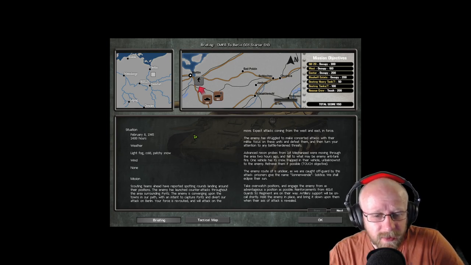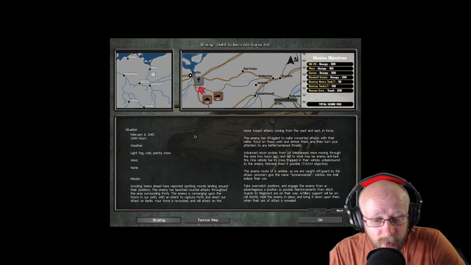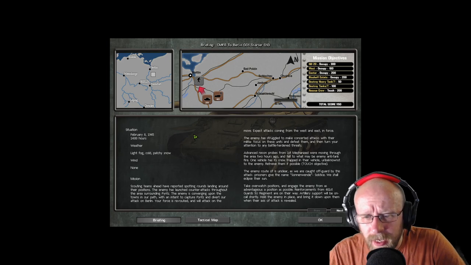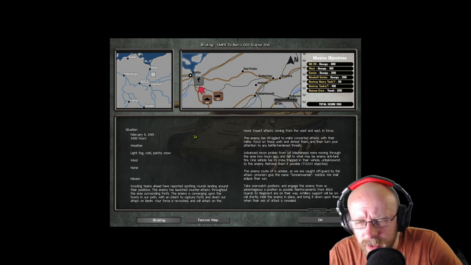Light fog, cold, patchy snow, wind. 1400 hours. Scouting teams ahead report spotting rounds landing ahead of their positions. The enemy have launched a counterattack throughout the area. The enemy have captured Brits and diverted our attack on Berlin. Your forces reroute to attack on the move, expecting attacks coming from the west and east in force. The enemy struggled to make concentrated attacks, their militia focus is to defend. They turn attention to the battle hardened threats.